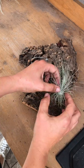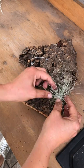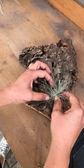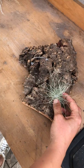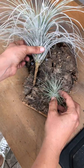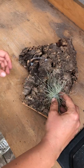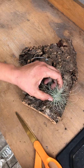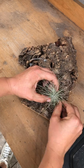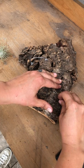I'm gonna put this right here, and I'm gonna work with the cork again. I'm gonna maybe at the bottom, but this one, the roots come right at the base, so maybe sticking out like that. So let's see how that looks. Yeah, should it be a little higher? Maybe not, maybe right there. Okay, so now another screw eye, and I'm gonna eyeball it, press it in and start to twist.